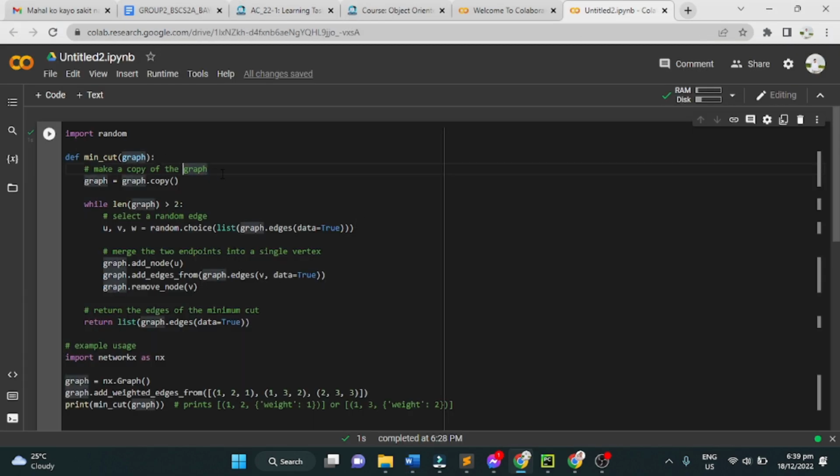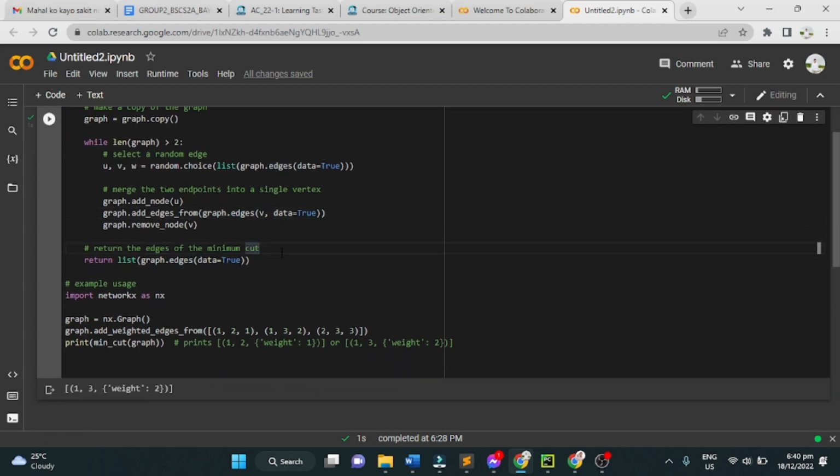Next, the first thing we did is make a copy of the graph for the min cut problem, use the while loop method, and select a random edge. Next, merge the two endpoints into a single vertex and return the edges of the minimum cut. So next is the example usage.